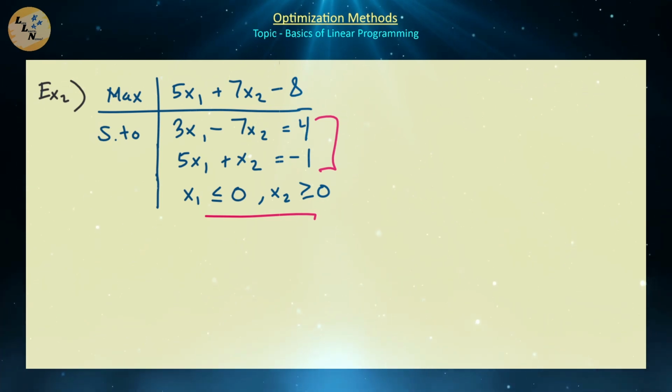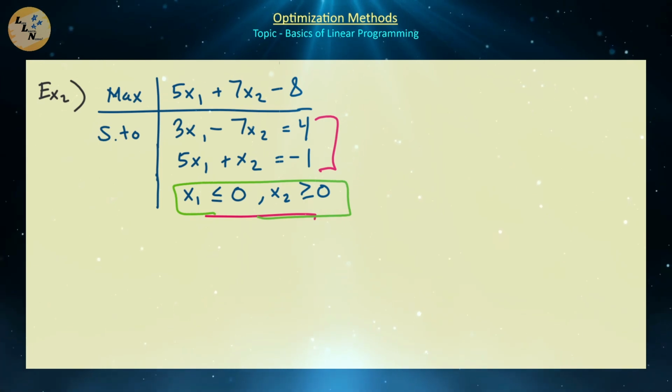Usually the very first thing I like to look at is actually the restrictions on our variables. So for our restrictions, are they all in greater than or equal to 0 form? The answer is no, because we have this x1 is restricted to 0 or negative numbers, which is definitely not what we want.